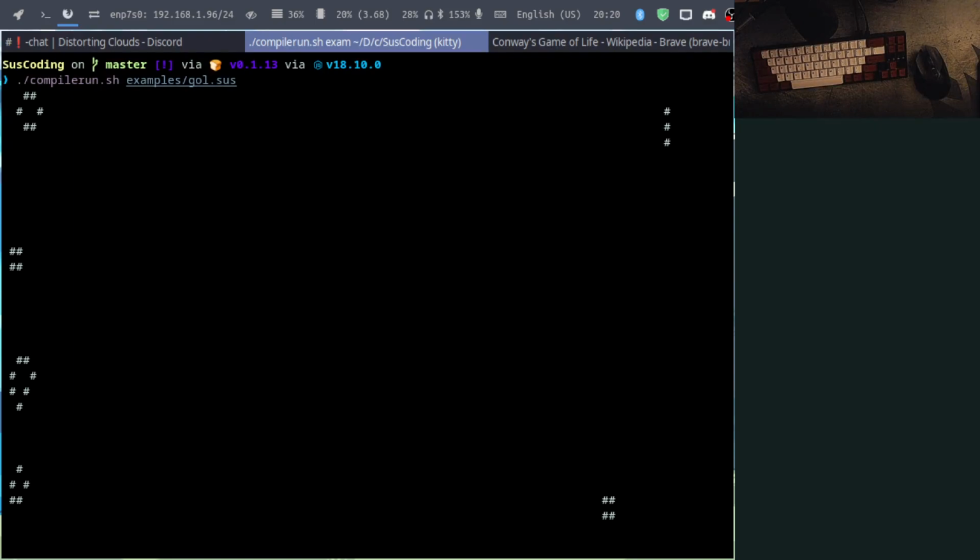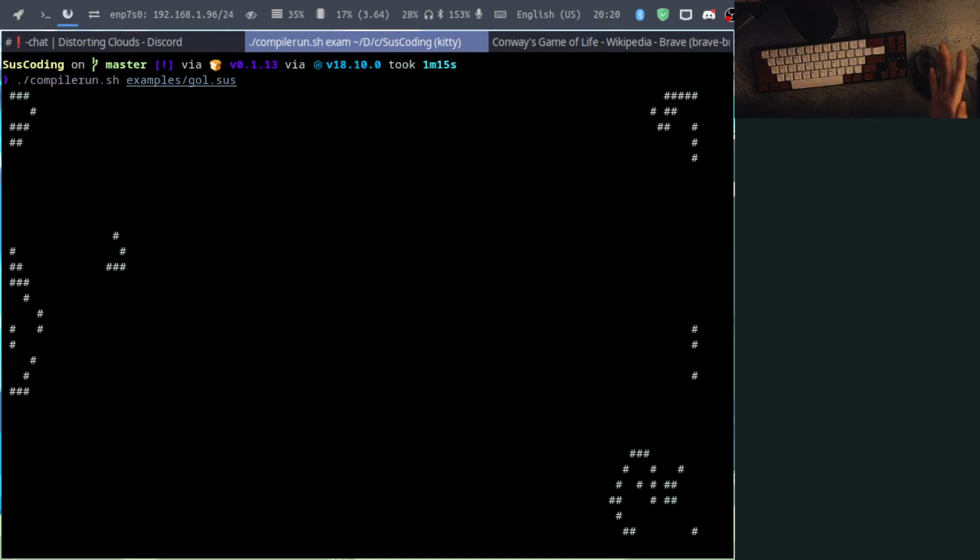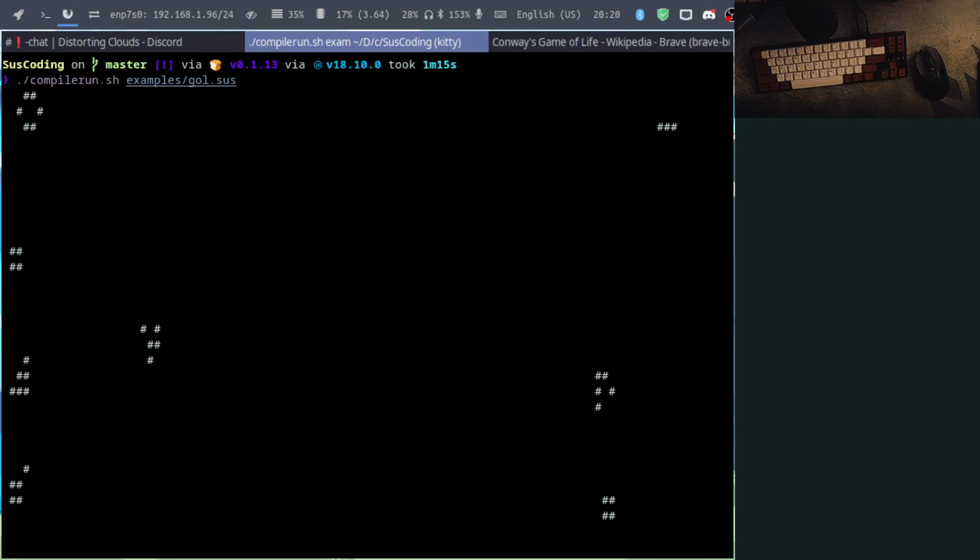So that's all I really wanted to show for now. I made Game of Life in my language. It's pretty cool. It makes a cool little image like this. As you can see, it's the same each time, just because we're using these rules. They're going to explode each other, which is honestly quite cool if I do say so myself.